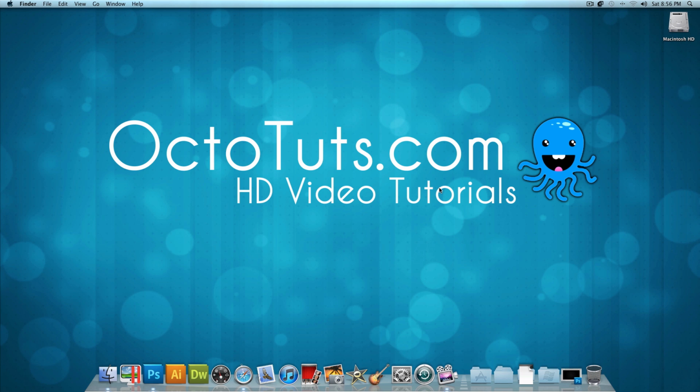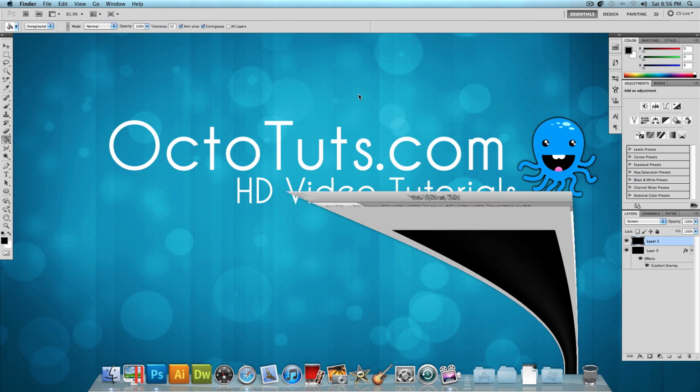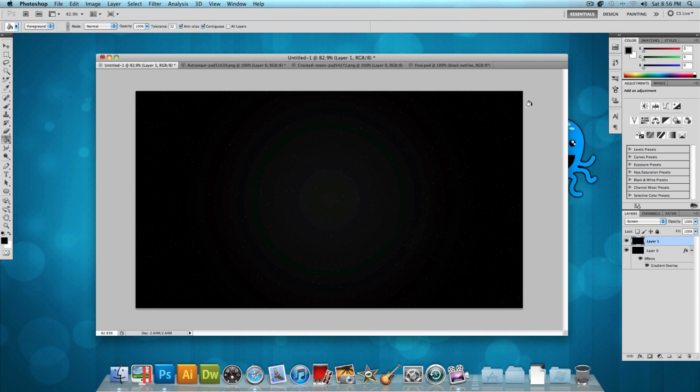Today we're going to be using Adobe Photoshop CS5 to make fake stars. Now, I'll be using CS5 to get the job done in this video, but you could pretty much use any version of Photoshop that you want. Now, this is what our final effect is going to look like. And as you can see, it looks pretty darn realistic. And the best part is that it's very, very simple to make. It's just a couple steps and we're done.